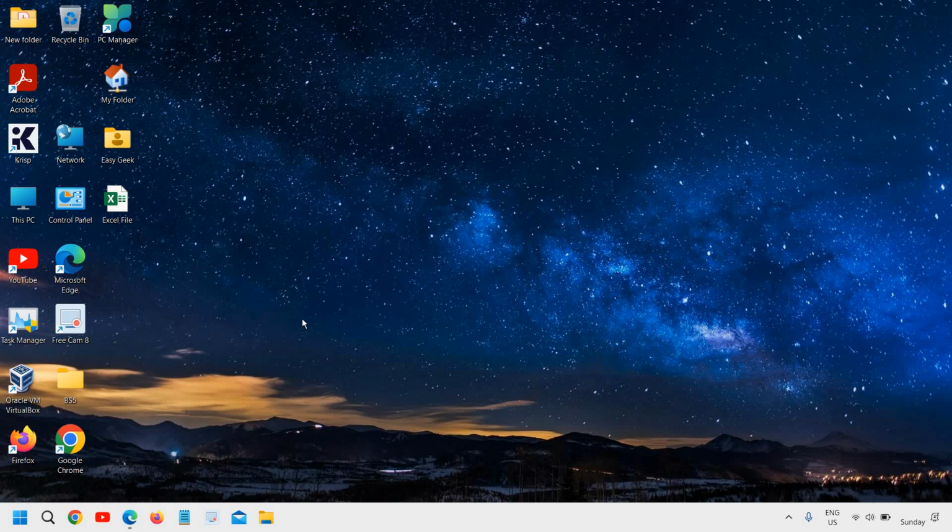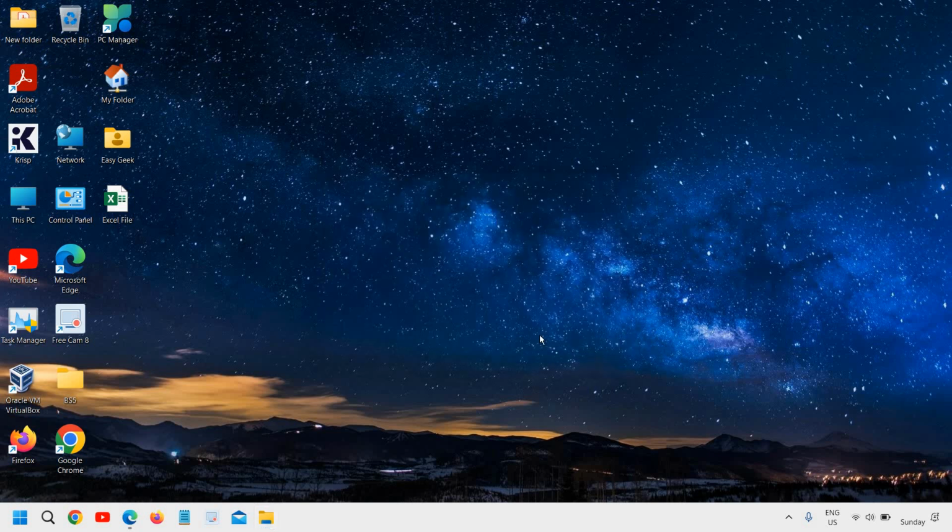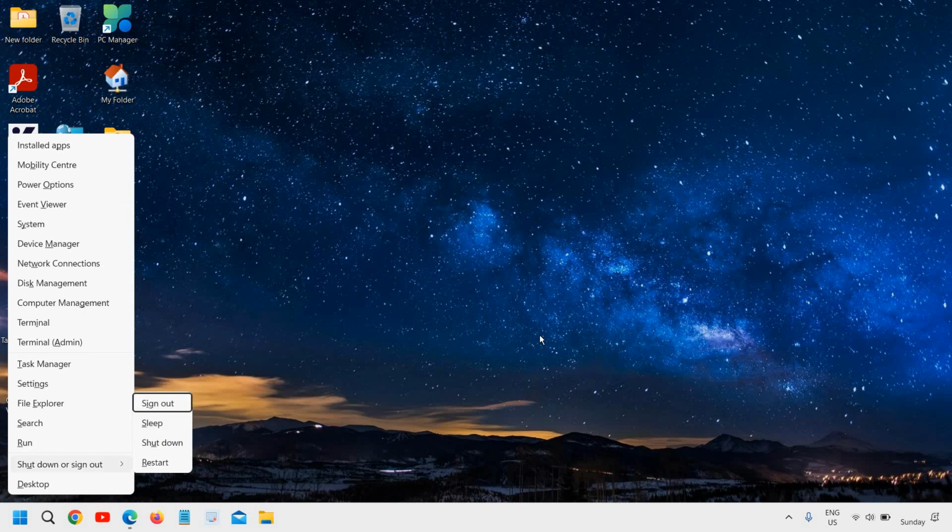And there is another way to shut down your computer. You can press Alt key and F4 on a computer. All right. And if you have function key, if Alt F4 is not working, then you can press function key, Alt, and then F4. And then also you will get the shutdown. But the fastest way will be Windows X, U, U.